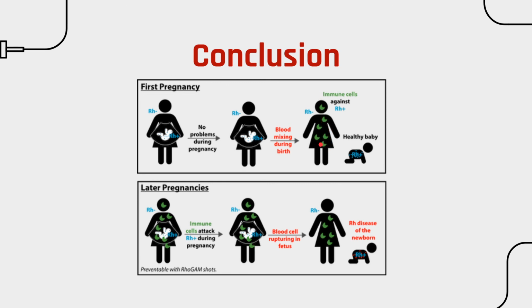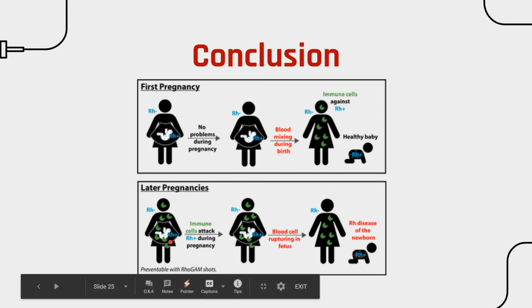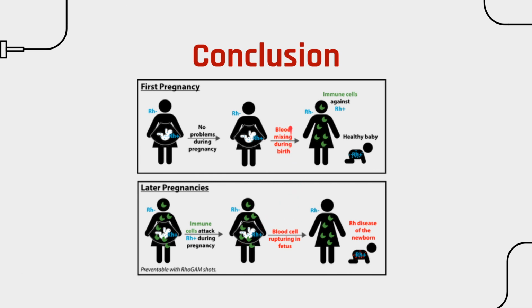Those little green Pac-Man represent the anti-Rh antibodies. And then the next time she's pregnant with an Rh positive baby, her antibodies are going to destroy the cells. This would result in death, or if the baby's born, a disease. Fortunately, this could be prevented with RhoGAM. If we insert RhoGAM right here, we prevent the blood from mixing and we prevent mom from making these anti-Rh antibodies.